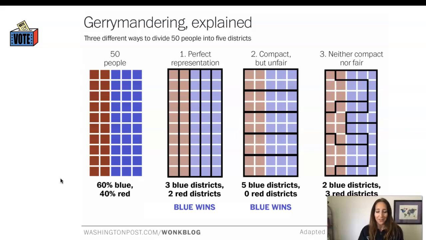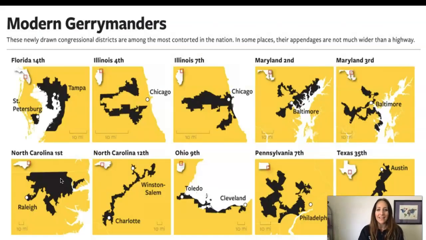Now, gerrymandering has evolved over time. It actually started back when this one guy drew a voting district that looked really ridiculous. It looked like a salamander. The reason he did that is they were trying to create a district for voting so that one political party would basically always win over another. So as far as different gerrymandered districts, a lot of the states in the South are gerrymandered. You see a lot of gerrymandering, especially in Florida.